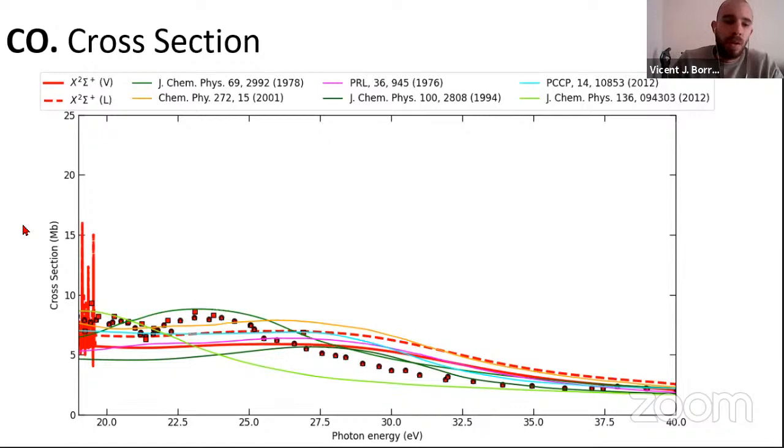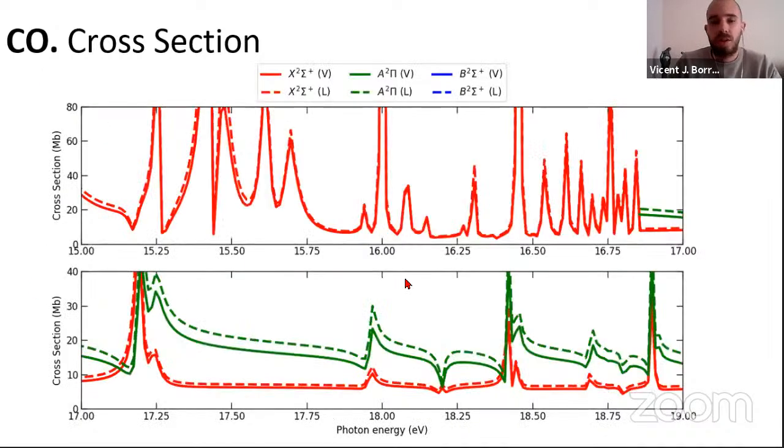So we want to focus on the presence of resonances. Also, you see here that the HChem code is the only method that is reproducing these resonances, and we want to focus on this area. So here you can see the cross-section in this region. You see how the gauge invariance is quite good.